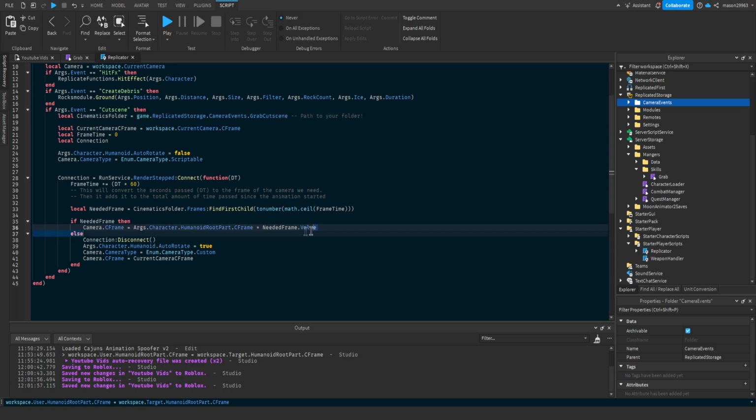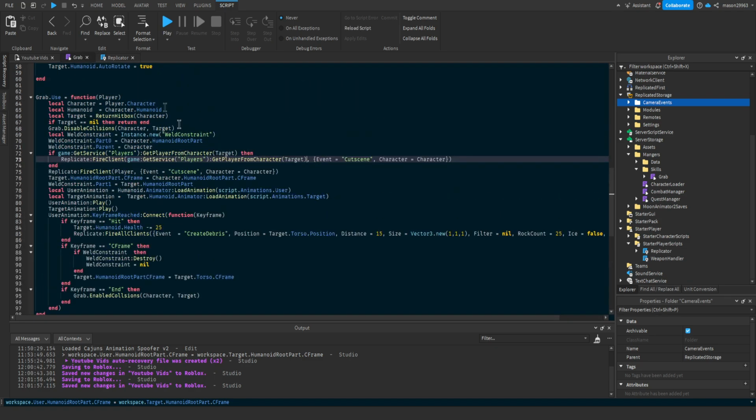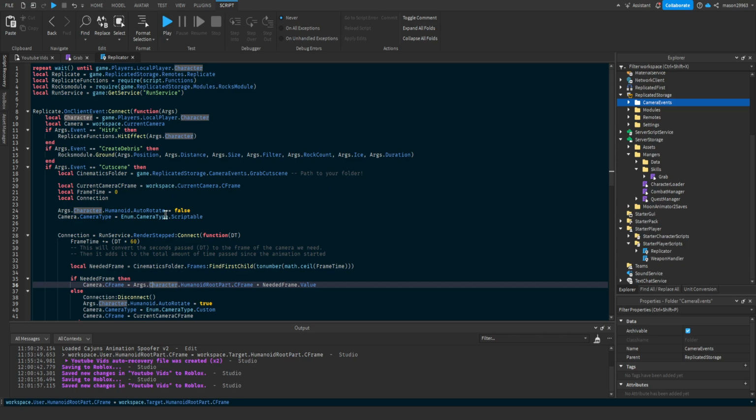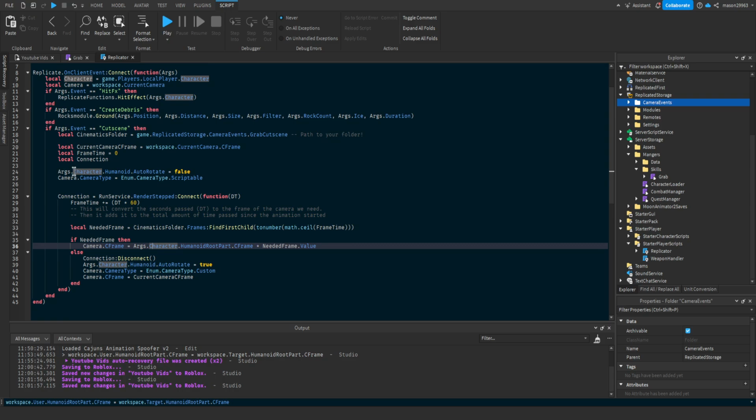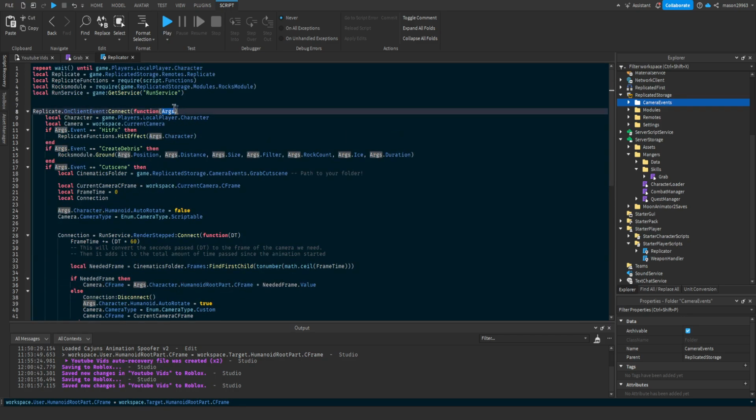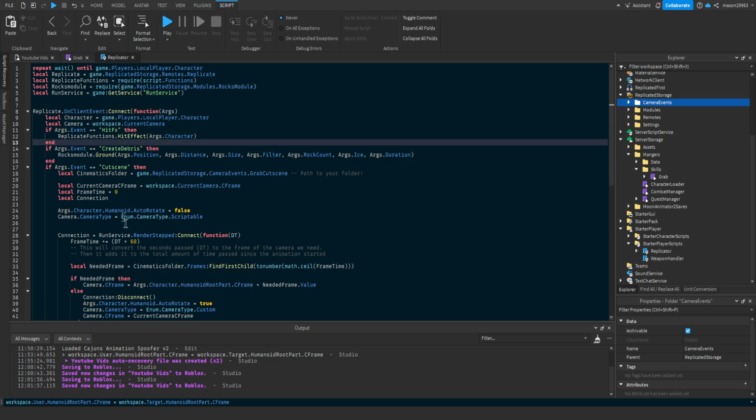And on the documentation, there's a line that you have to copy. And if you want, you can just copy how I have mine here. But where it says if needed frame, you simply want to paste that in and then add args.character to it. And this is pretty much going to get the character argument that you sent from the server, because you don't want this to have the root part or the reference part of the target when we're using the reference part of the attacker, right? So that's the whole purpose of that. And anywhere you see character, you pretty much want to just add args in front of it, or whatever your argument is called, or your parameter, whatever you want to call it.